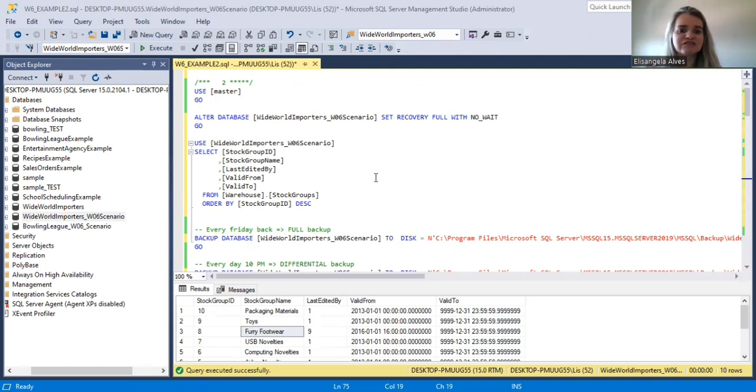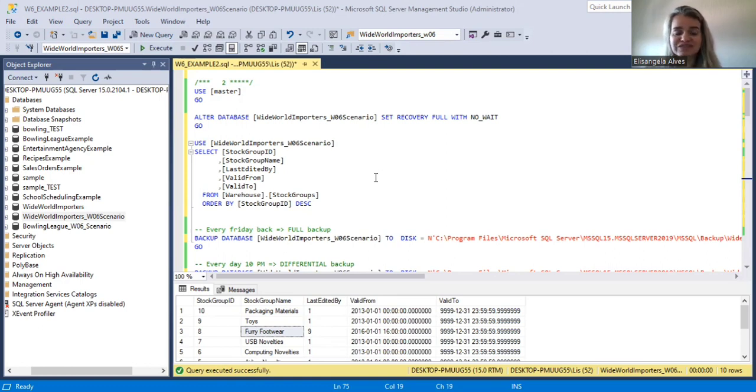In this case, the full recovery model is necessary, applying the differential backup and the transaction log, because with them we can recover to a specific time.